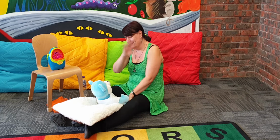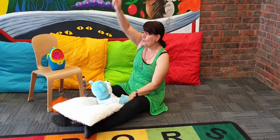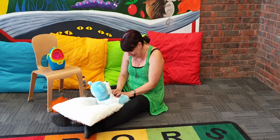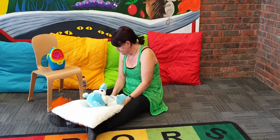Five little fingers, five little fingers, five little fingers, clap, clap, clap. Point to the ceiling, point to the floor, and put them on your tummy. Give it a little tickle there. Ooh, you like having your tummy tickled, Bookstar Bear.